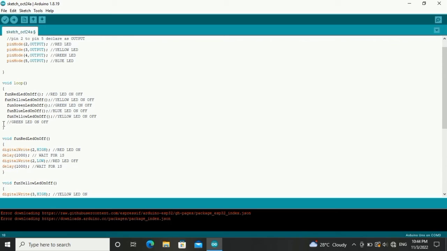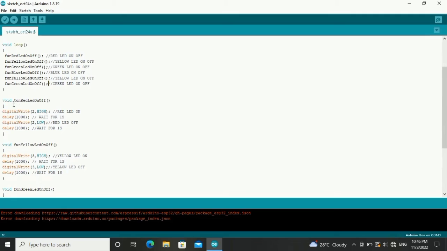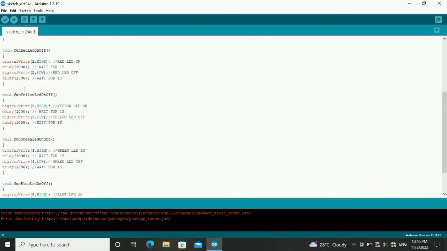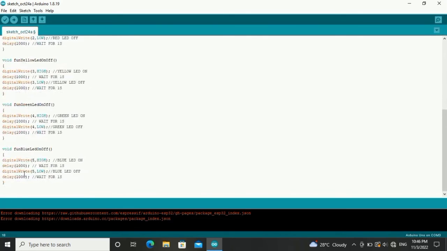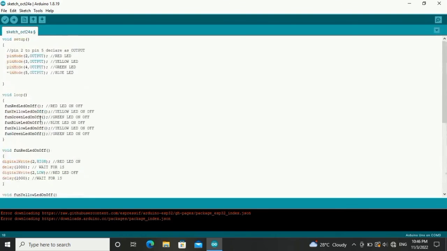So the green, put all the balance right here. So our own functions run in the void loop. This is how we create our own function. So now let's run the code on our Arduino board.